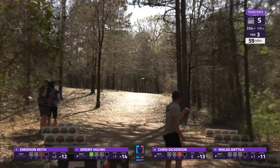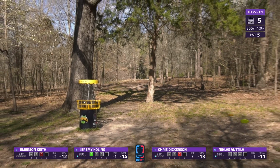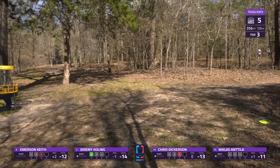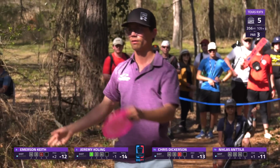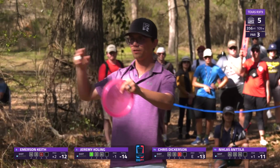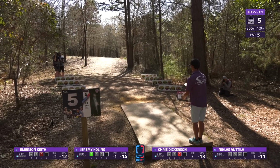As Chris going to the fairway driver. They missed that tree. Oh, yeah. Skip going to kick him almost to circle's edge, but he's hit some comebackers and has a confidence from that range already today. Emerson going fairway as well, just trying to match what Chris did. Maybe a little bit more left to right shot. He likes that line.